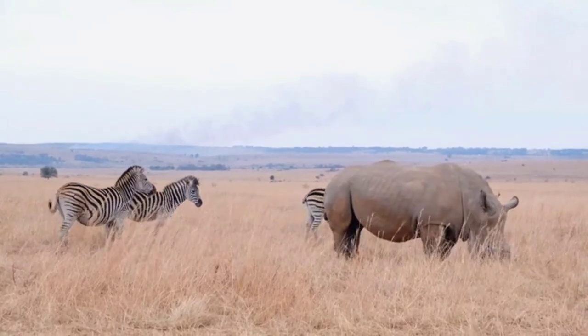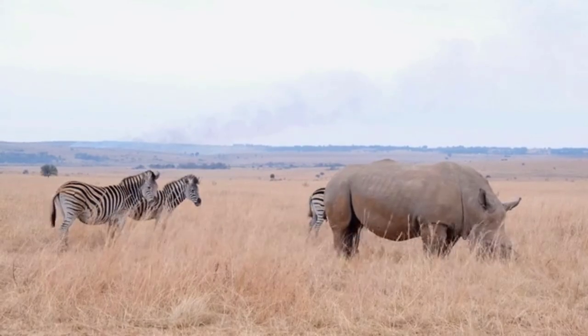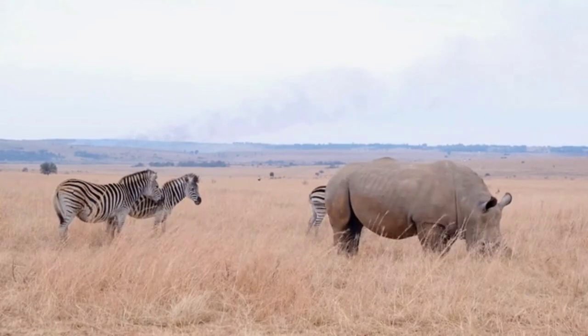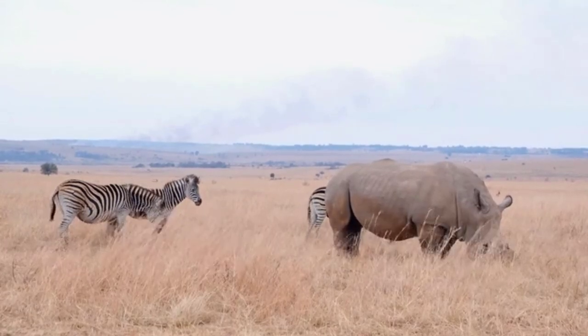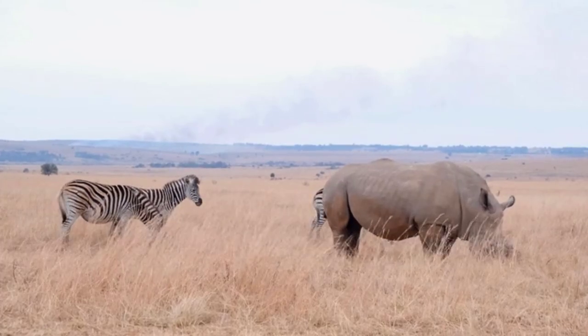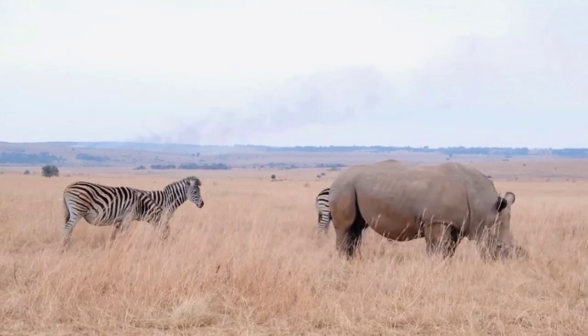They have a lot of speed. Although these animals seem heavy and slow, rhinos can run at speeds of 48 to 64 kilometers per hour. The black rhino can speed up to 80 kilometers per hour, almost twice as fast as the speed record of Usain Bolt, the world's fastest human sprinter.